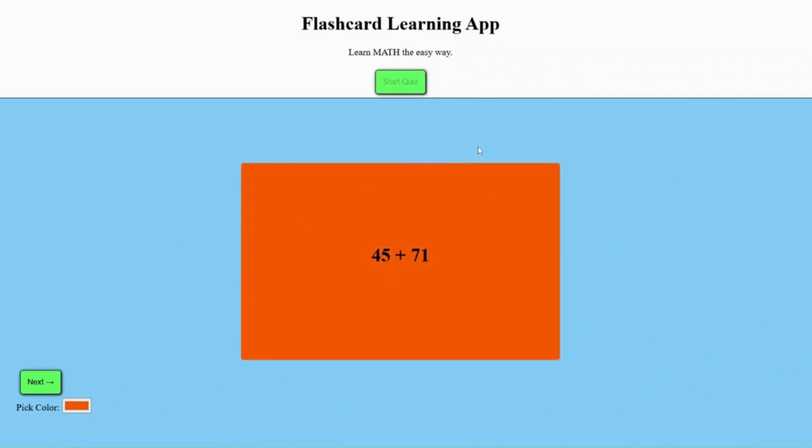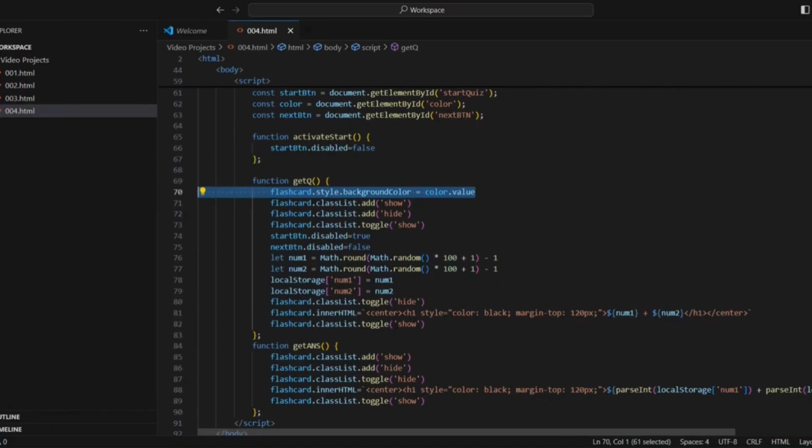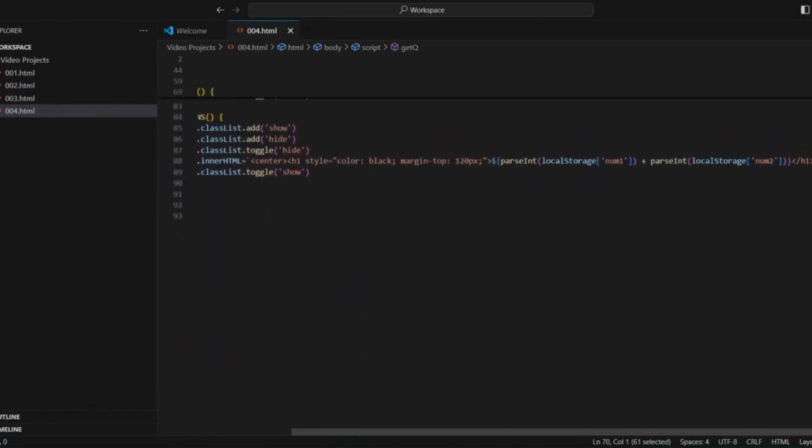It says 45 plus 71. You click on it, you should see 116. So I click next, 80 plus 67, 147, and so on, next like that. But to make it better, let's go back to our code and then say the answer is, and then have the answer be green.